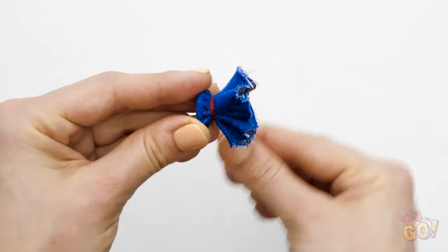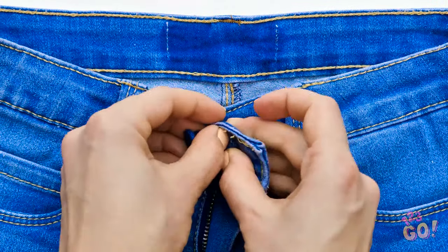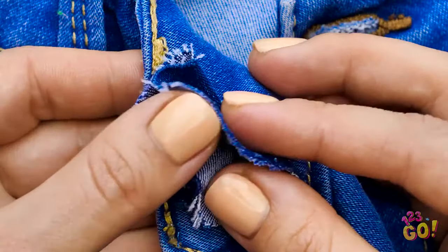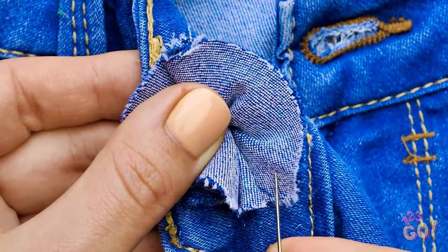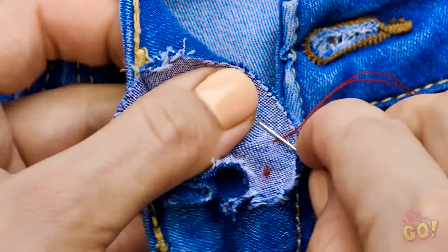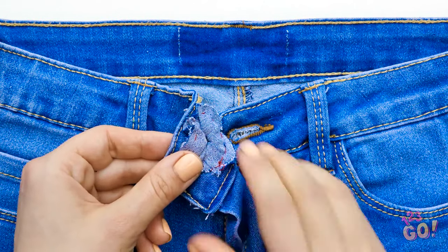Now wrap the rest of the thread around the tail multiple times so that it's nice and tight. Put the button into the first buttonhole so that the tail is facing inward. Turn it over and start to widen and flatten the tail fabric so it's pressed against the jeans. With your thread and needle, sew the tail down flat so that the button stays put. Snip off the remaining thread.